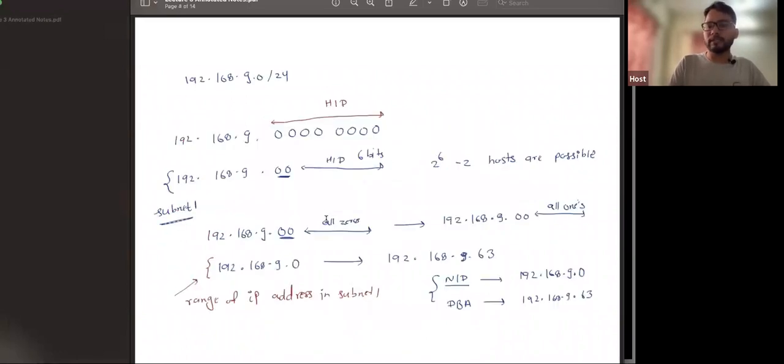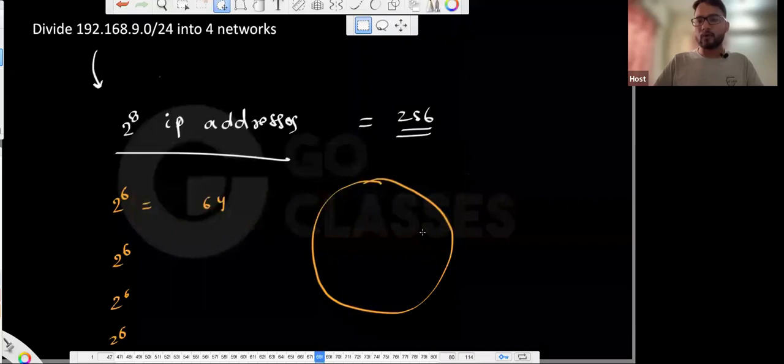So I will divide it something like this. This was the earlier case. Now I have chosen 0 0. Then I will say that this is subnet 1, which means these 0 0 are fixed. See here, these 0 0s are fixed. Should I tell that on the slide? I mean here. Or is this okay with everyone?